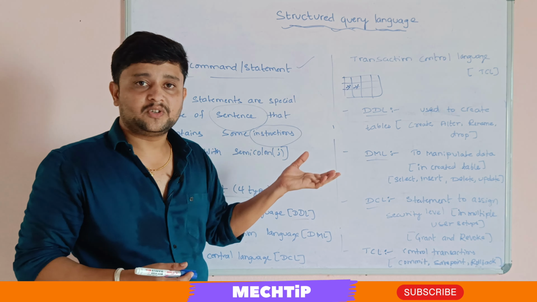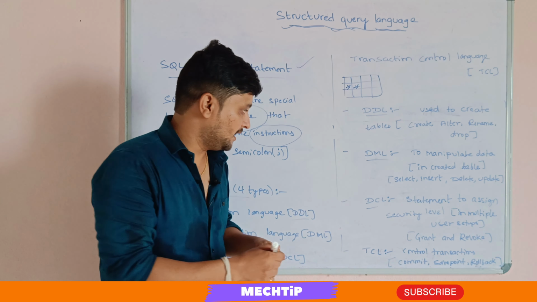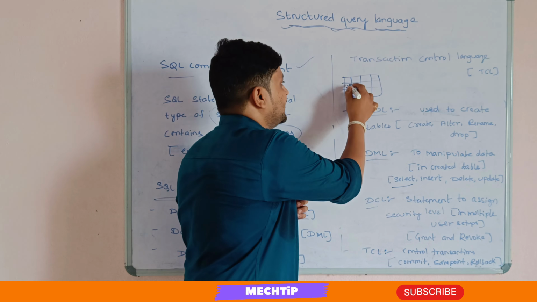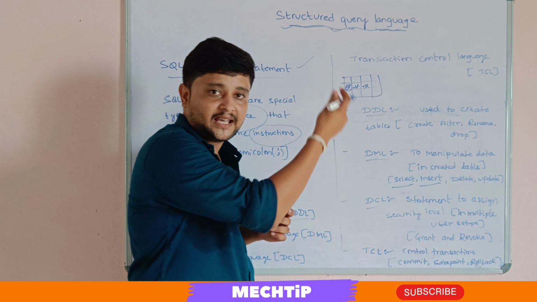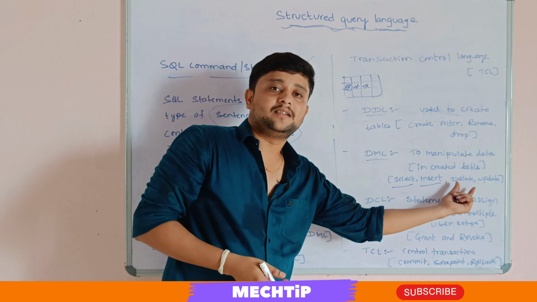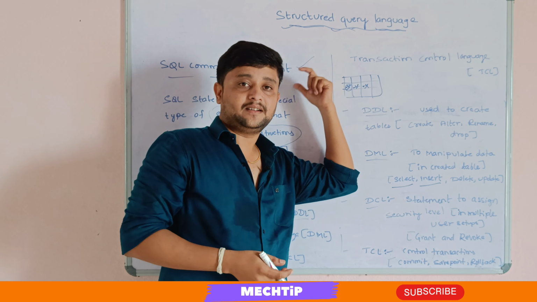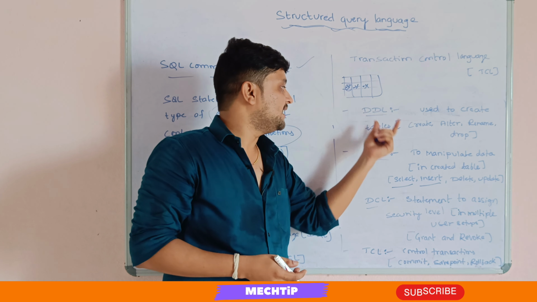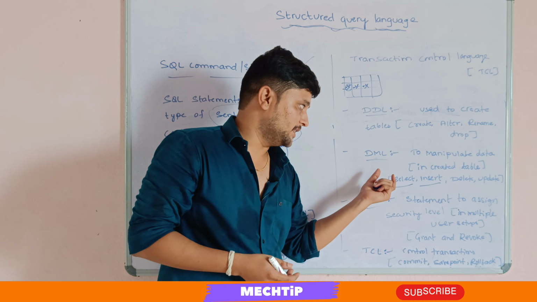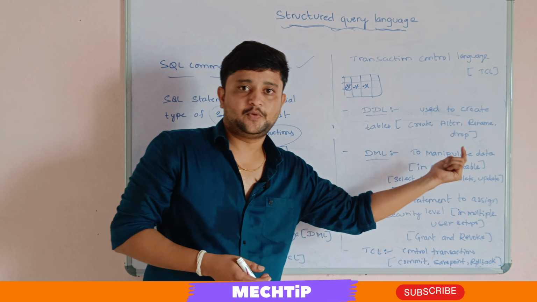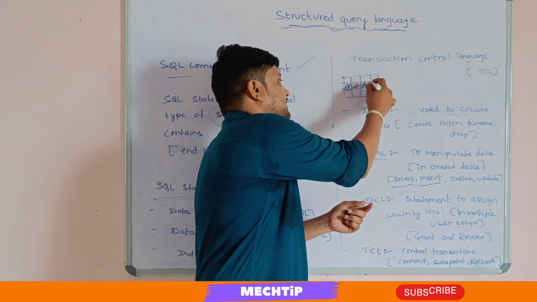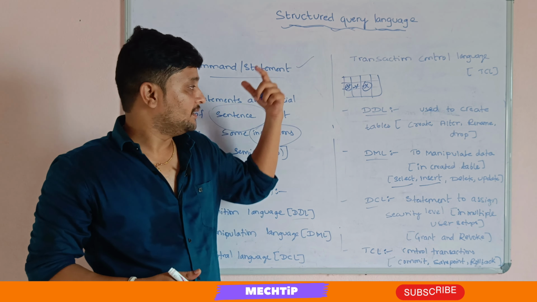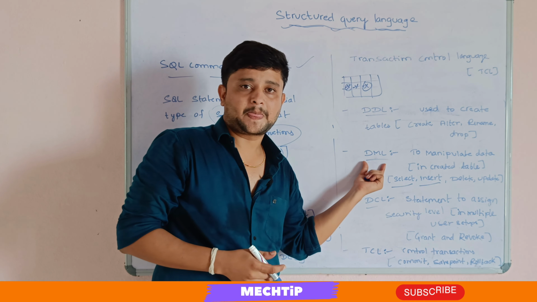The commands mainly used in these statements are select. Select means selecting the data. Insert, if you want to insert a new one, you can insert here. And delete, if you want to delete some data from the relational database, you can delete using the DML statements. And also update. If you want to make any changes, you can update in the DML statement.